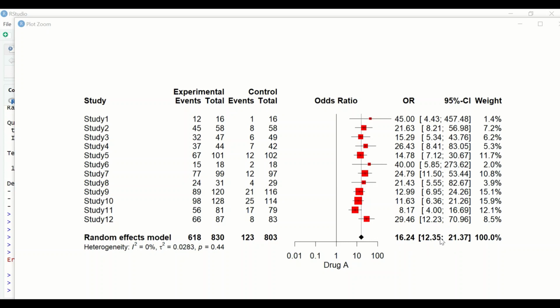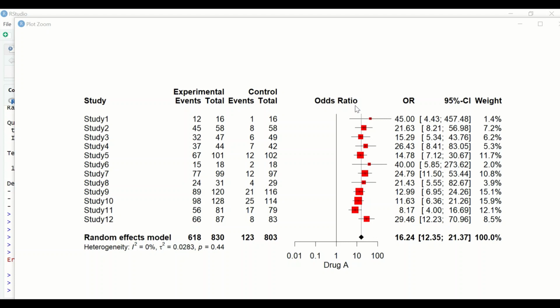And at the end here shows the overall odds ratio for all these 12 studies and the 95% confidence interval. And here is the scale or the ruler from 0.01 up to 100.